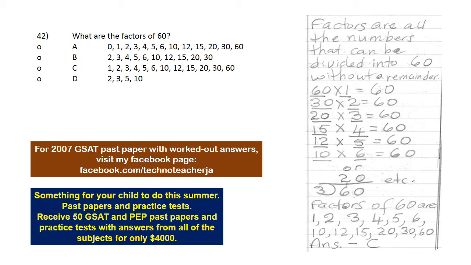So let's go on to 8. Here again, I know that there's no 60 in the 8 timetable, so there will be a remainder. Let's go on to 9. I also know that there's no 60 in the 9 timetable, so there will be a remainder. Remember, there cannot be any remainder for it to be a factor.